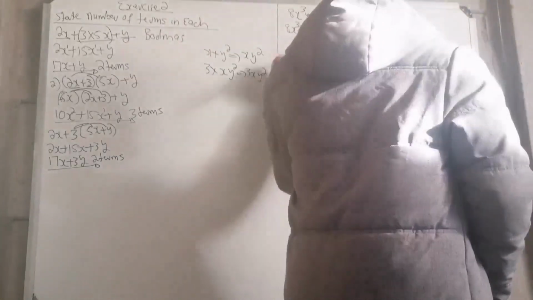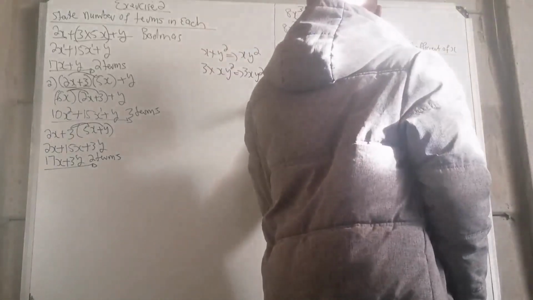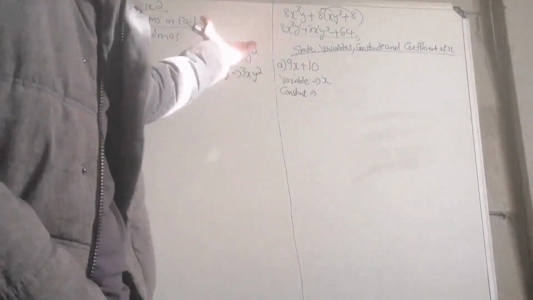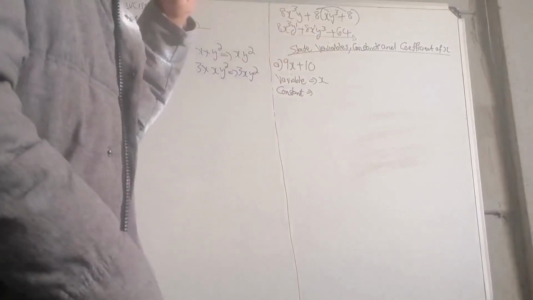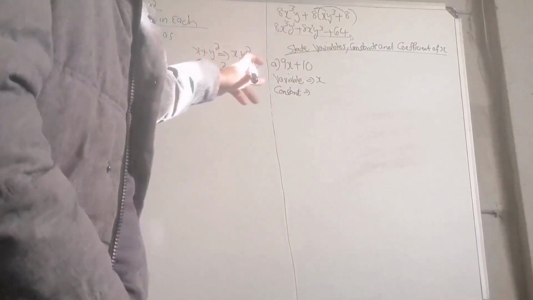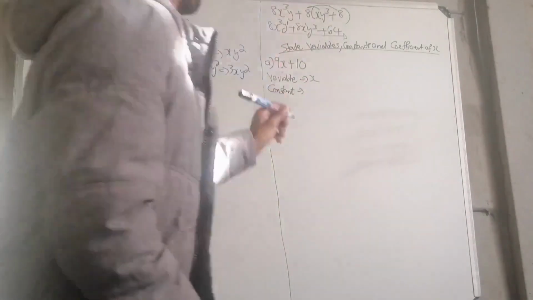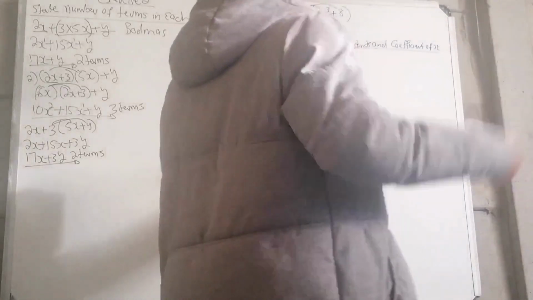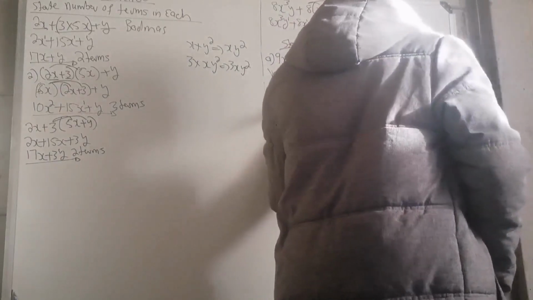Right. So, what is the variable in this? x. The variable will be x because that's the alphabet we are dealing with. And then, what is a constant? A constant is a number that doesn't have any alphabet in this expression. What number is that? 10. A number that doesn't have any alphabet. Alright. What is the coefficient of x? 9. And the coefficient of x is 9.